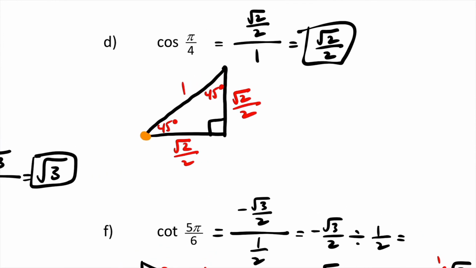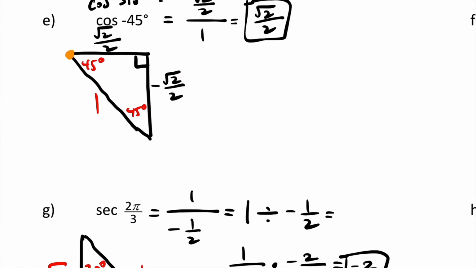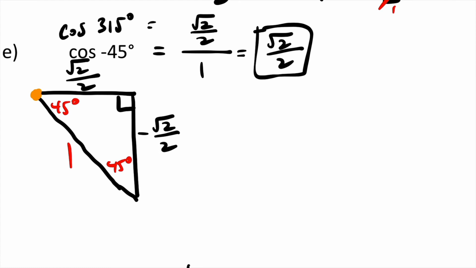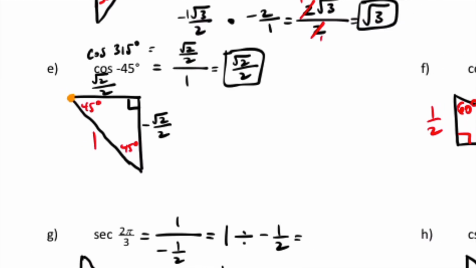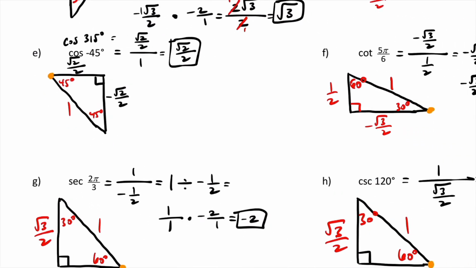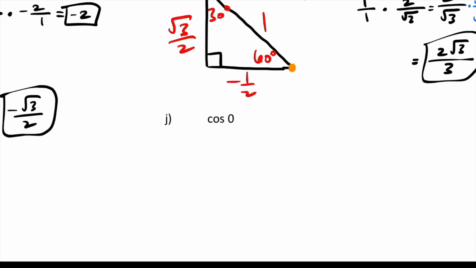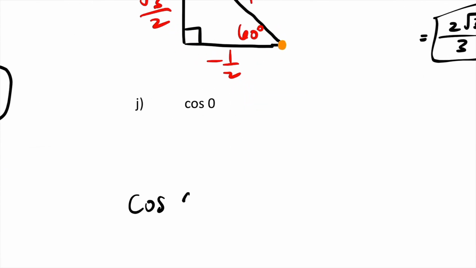Let's go to the other one. Letter D. Was it the same thing there? We had another cosine. Then I have another cosine for negative. Did it have the same answer? X is always cosine. Cosine is always the same as the x coordinate. Let me write that down. Cosine is always equal to the x value or the x coordinate.